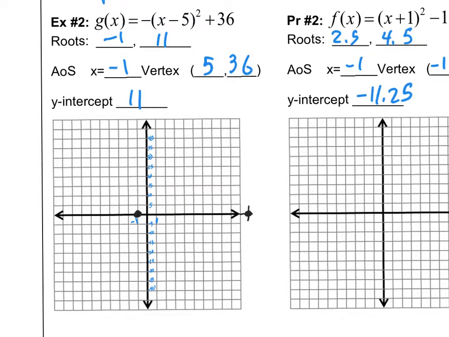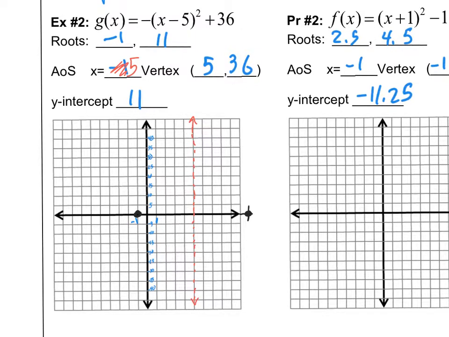All right, the next thing I'm going to do is the axis of symmetry, and there's actually a mistake here. Remember that these two should match, and I think I copied down the -1 wrong here. So this should actually be +5. And so if I go to 5, I should be able to sketch my axis of symmetry. And I just like to do a dotted line straight up and down. And again, this just helps me know where the center of the graph should always be.